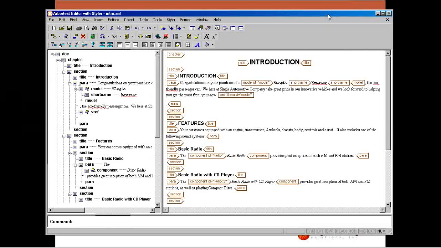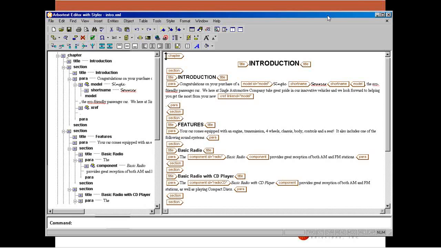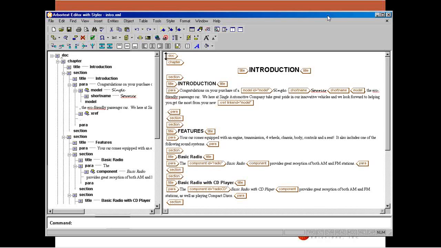Here we can see markup that corresponds to the example we were looking at earlier in our unstructured authoring tool. Icons with the right pointing arrow, such as doc and chapter, represent the beginning of an element. Doc, in this case, represents our entire document, and the element begins and ends with the start and end of the document.